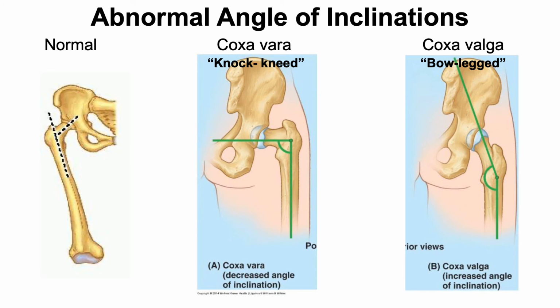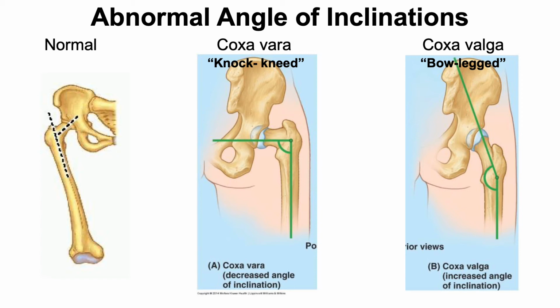Now, this angle of inclination, even though it does decrease as we get older, you can have two variations, either a severe decrease or severe increase of this angle that can affect movement. So coxa vara is going to be your decrease, your severely decreased angle. This image here is showing more of a 90-degree angle. If you looked at earlier, typically 125 for a middle-aged person is pretty normal. So losing basically 30 degrees can severely affect how you walk.